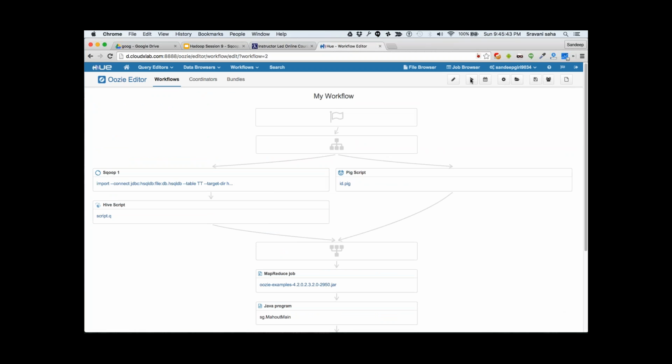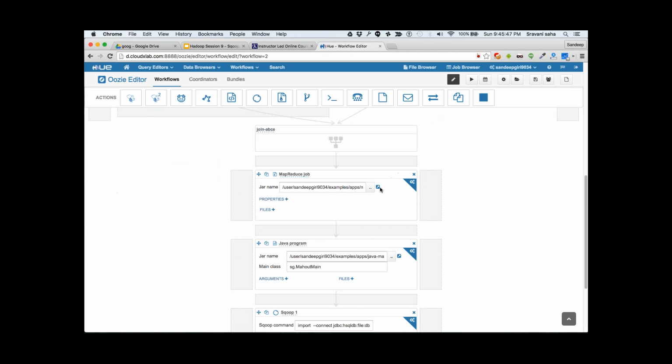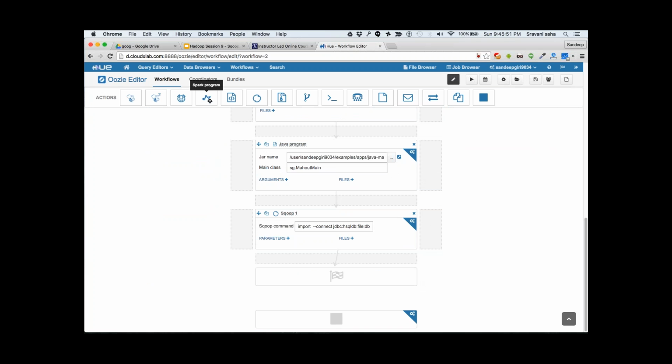And where is that edit button? Yeah, here you can see. Now let's say you have another SQOOP command which takes the data elsewhere, or you want to do some other analytics using Spark, but let's just take the case of SQOOP. Using SQOOP, you can drop on either the left drop-in point or the right drop-in point. If you drop between these two elements, it will be inserted in the sequence after and before.